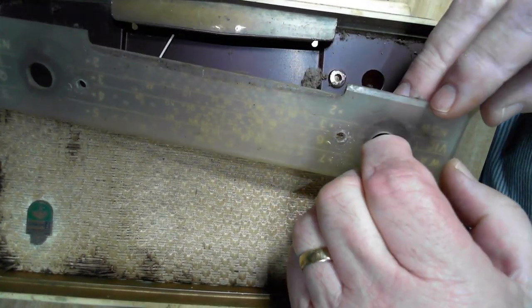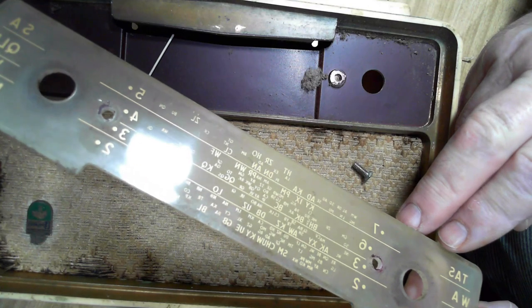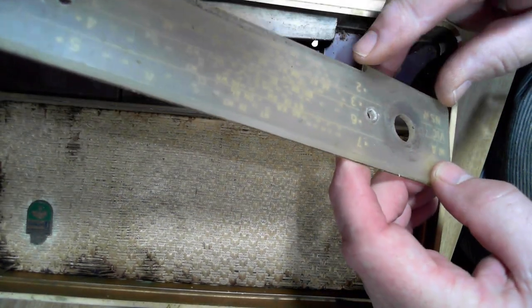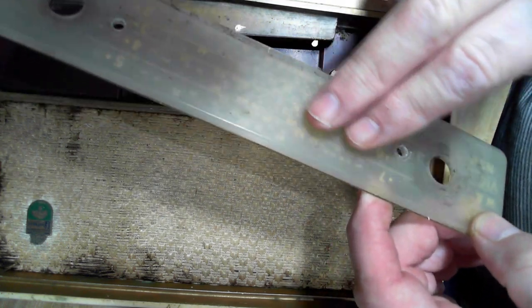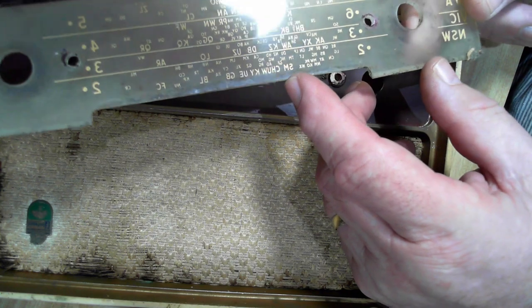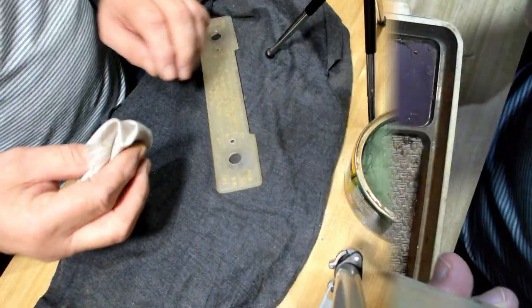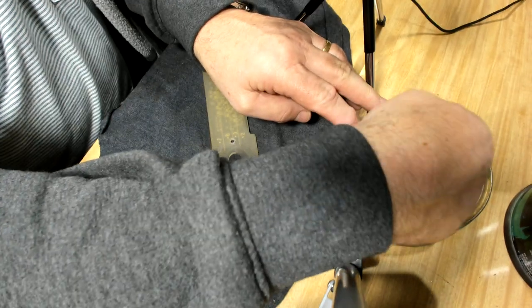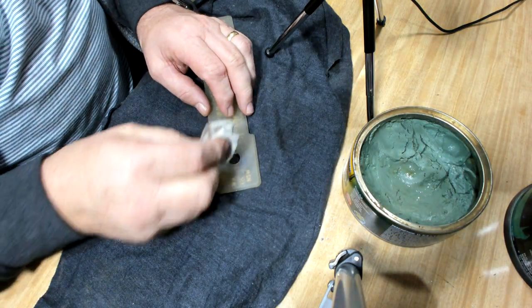There we go. Well, there it is. I'll see if it comes up. The perspex, of course, discolours over time, and I think that's what's happened to this one. I'll see how I go. So I'm going to start with a fairly aggressive automotive polish. Cut and polish. Let's see what that does.